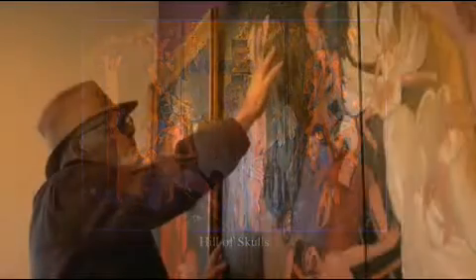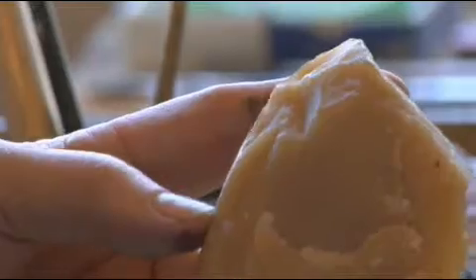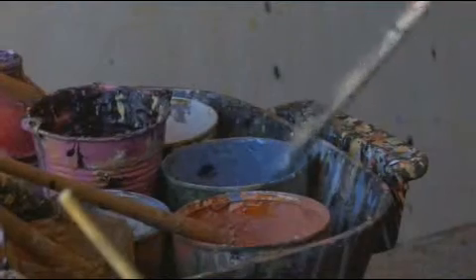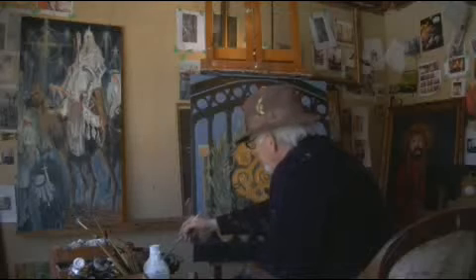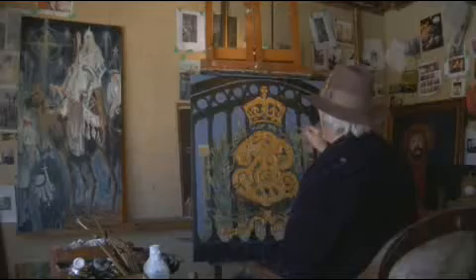Notice the heavy texture on the canvas surface. This is the pure beeswax mixed with the oil pigment that gives it this particular type of texture. Wax is heated in an electric palette to approximately 240 degrees and then the oil or the dry pigment is added. It dries almost instantly on the canvas and is difficult to manipulate with a brush, and takes some practice to make it work.